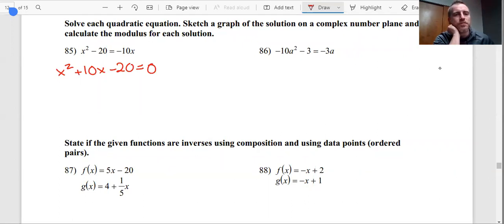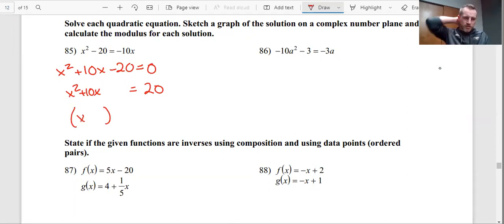So I'm going to complete the square. I think that makes the most sense for what I'm seeing right here. There's a one up here already. The middle number is an even number. So I think it's going to solve by completing the square pretty easily. I'm going to move the 20 to the other side, x squared plus 10x. I'm going to leave a little bit of space. And I'm ready to factor and complete this square.